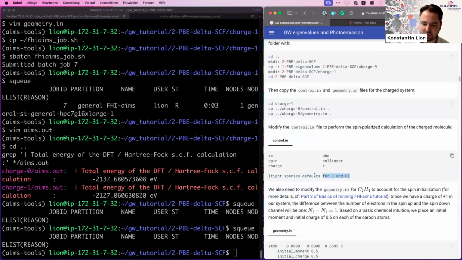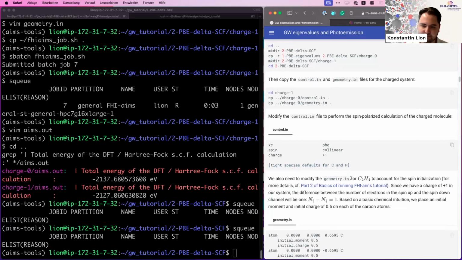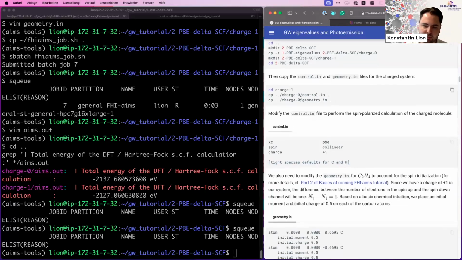So please keep in mind this should not be copied in the control.in file itself, but rather should be replaced by the full basis set, in case this was not clear. Again, if you have copied everything here, the basis set is already in. So you should just do this.